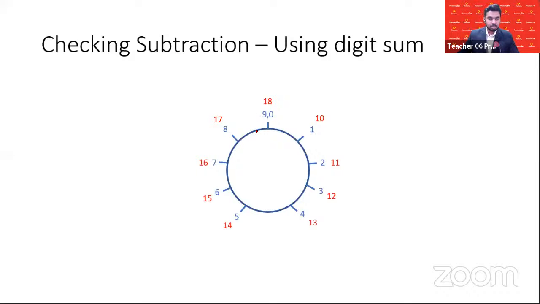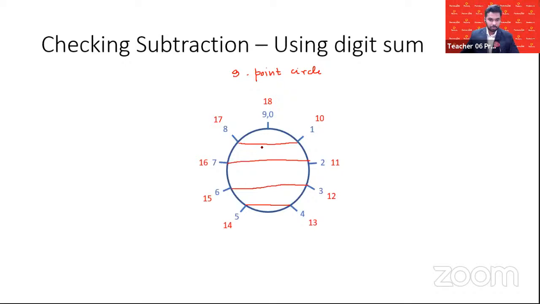Okay. So this is how the digit sum appears in the 9-point circle. You can imagine this to be a clock, and the clock has the central figure as 9, 0. I'll explain shortly why 0 is put here. You have 1, 2, 3, 4. 5 is appearing on the opposite side as 4. And 6 is appearing on the opposite side as 3. And 7 is appearing opposite to 2. And 8 is appearing opposite to 1.